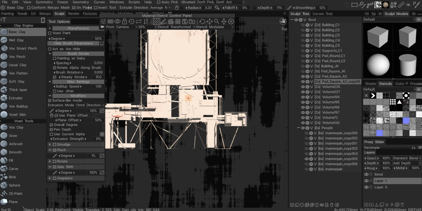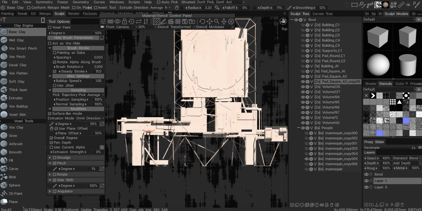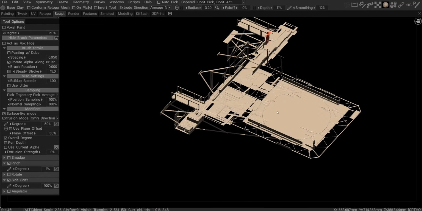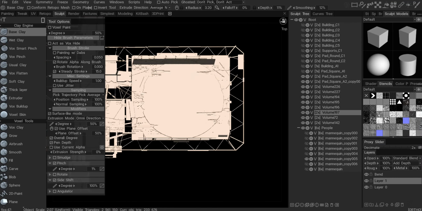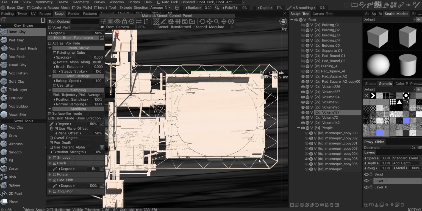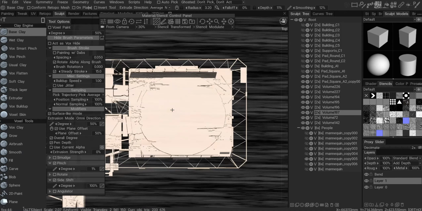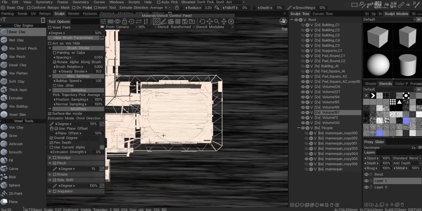So now I'm using a stencil to introduce more surface detail to the overall thing. And you can see I'm just doing a blanket cover of everything. And then I want to add a bit more noise. And I'm playing with different alphas and trying to rotate them, move them around, and see how they can look.